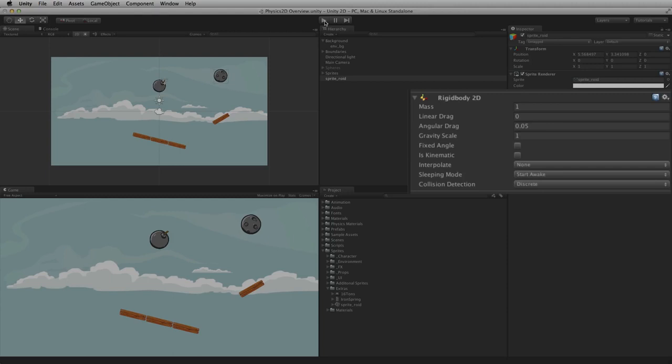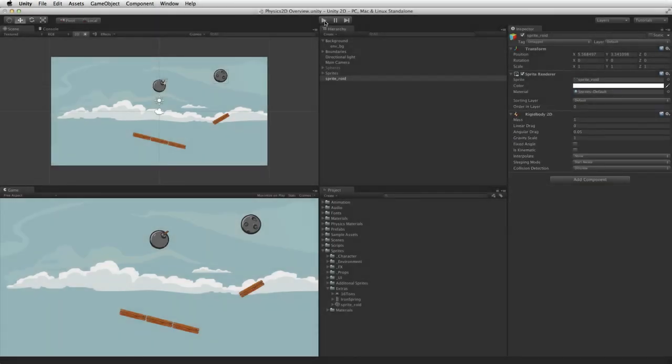This component is also used to keep track of important physical properties about the game object the component is attached to. It has properties for the object's mass, linear and angular drag, gravity scale, and many others. For more information on the Rigidbody 2D component, please see the information linked below.